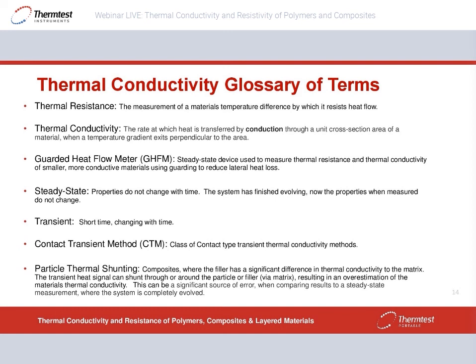Now, in a transient method, one of the strategies to reduce some of this effect is bigger sensors and long test times. That is certainly a capability, but it's still proportional. That shunting that's referred to in the last point is still proportional. So with a larger sensor and larger sample, if the particles are uniformly distributed, you're still going to see that effect, which will have some bias compared to steady state. And I think that's it.